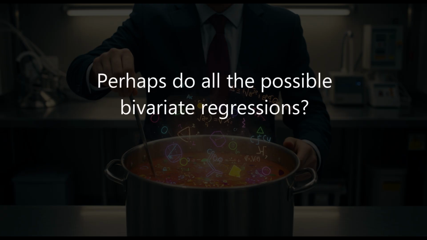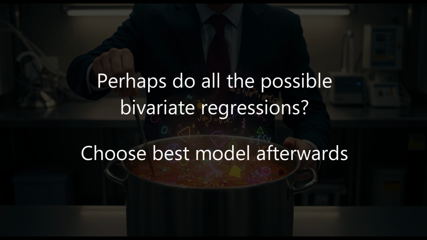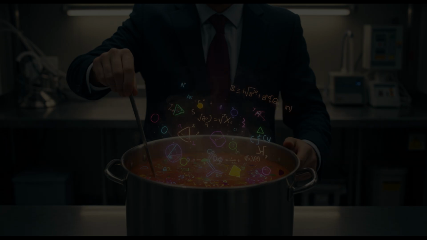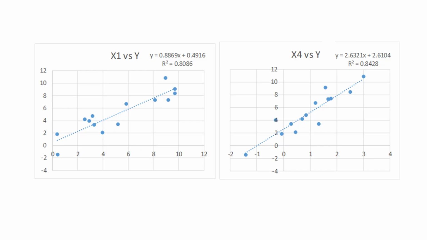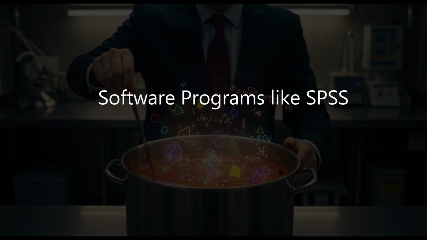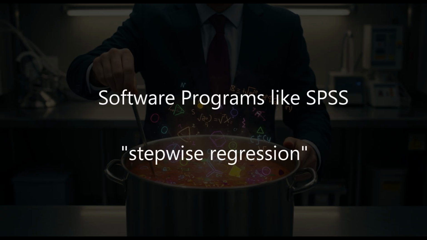So going back to the problem, given the very high correlation of the variables, perhaps you just do all bivariate regressions possible and choose the one with the best regression results. Well, that can be done. For example, you might have the following best regressions as a result after doing all the bivariate cases. So x1 versus y, or x4 versus y. Additionally, there are software programs out there like SPSS that can do what's called stepwise regression, where it will mix up the variables around systematically until it comes up with the optimum variables to include in the final regression.